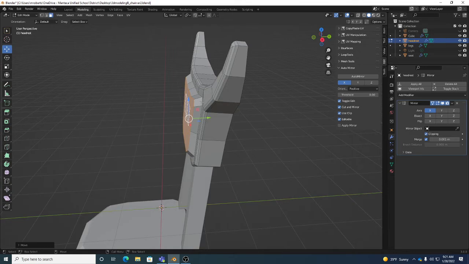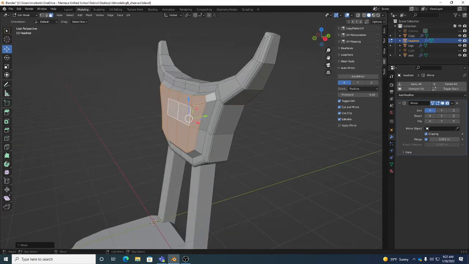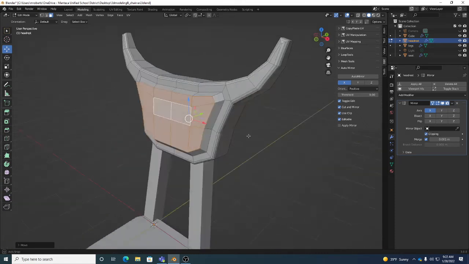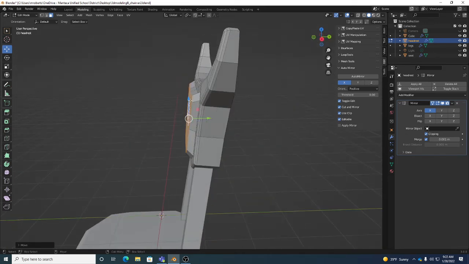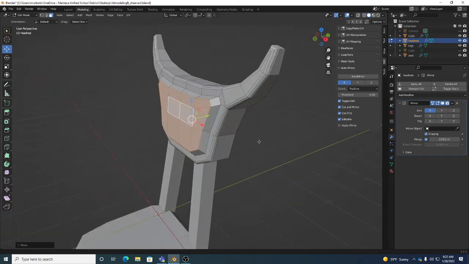Remember, inset and extrude are kind of like cousins. They are creating new geometry. The moment you press those tools and you grab that handle, new geometry is created. It's just that extrude lets you move it out some way, and inset scales it. That's what they do that's different. Otherwise, they're creating the same geometry structure. It's just one is focused on scaling in and keeping it relative to the shape that's on, and the other one is allowing you to move it out. So once again, like how we did these, we just extruded a face out to create this little prong coming up here. We can create our little pieces there.